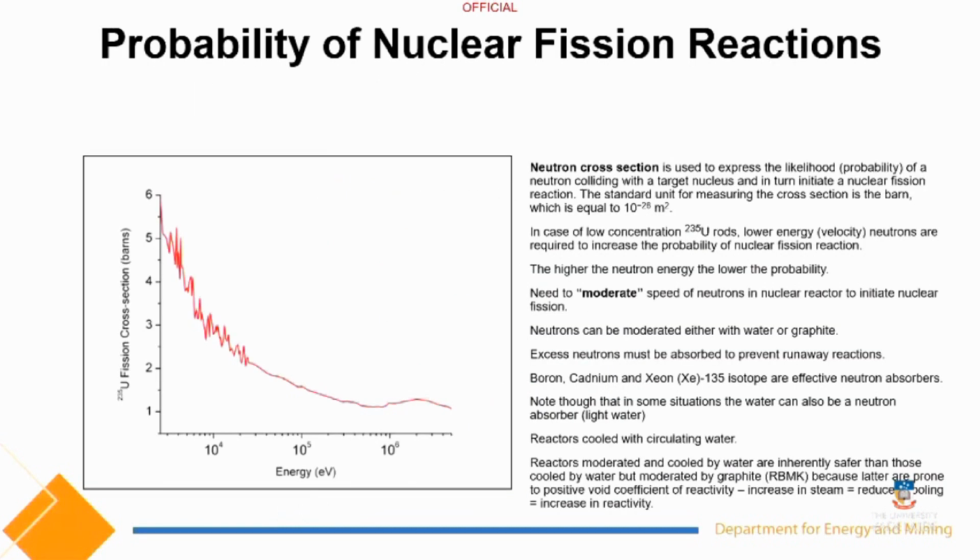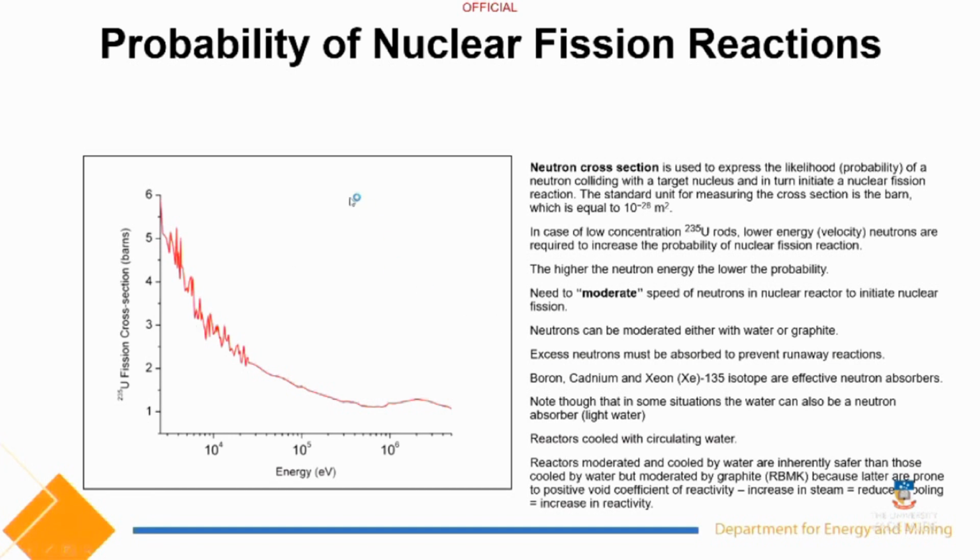So what's important as far as nuclear reactors are concerned, and I'm giving you this background, like I said, so that when we start talking about the different controls, you get a better insight of what I'm talking about when I'm talking about control rods and cooling water and moderators and absorbers.